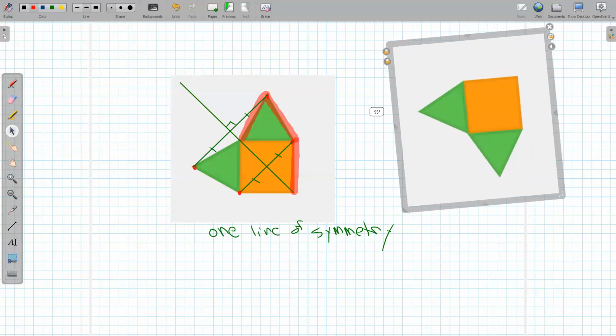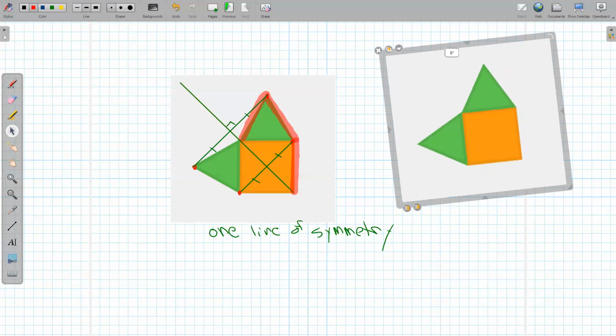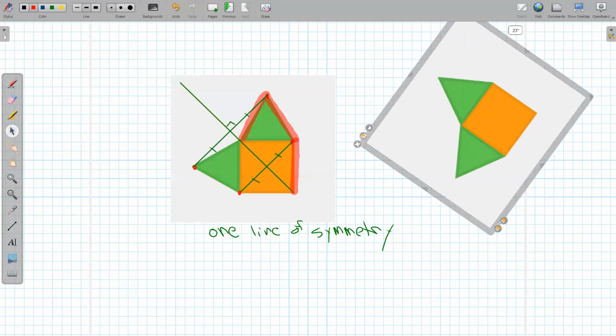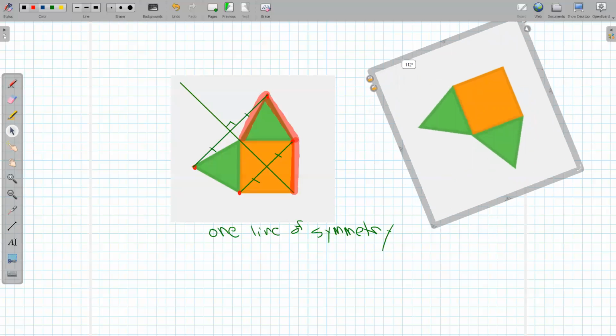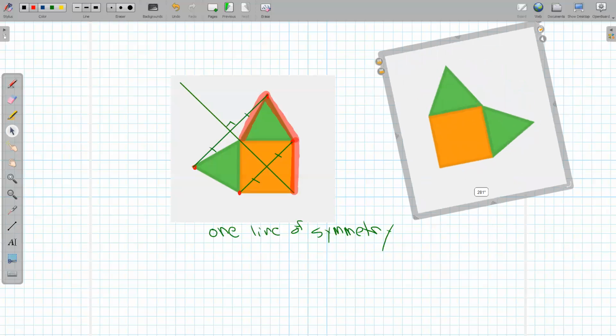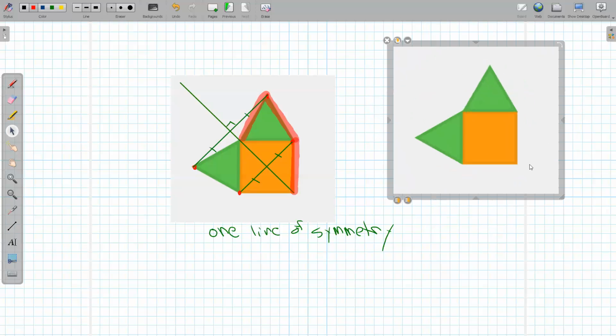This would be 270 degrees. Oh, this counts in the other direction. So just a note, I think I mentioned this a while ago, often when you're measuring degrees, positive is counterclockwise, which is kind of weird. So if I grab this again, it's going to start at 0 there and then start counting positively. See that little counter on my drag? Yeah, so it looks like the only time I'm going to get back to where I started is 360 degrees. So this has no rotational symmetry.